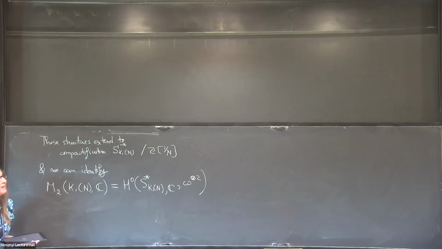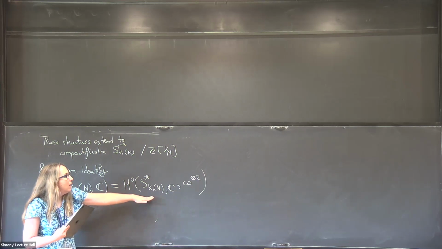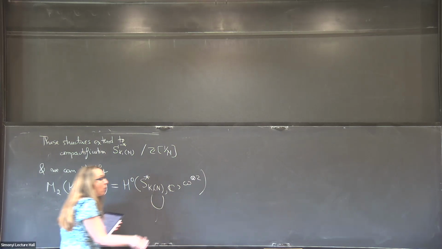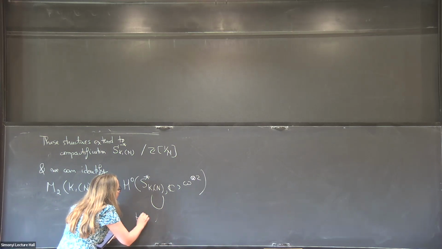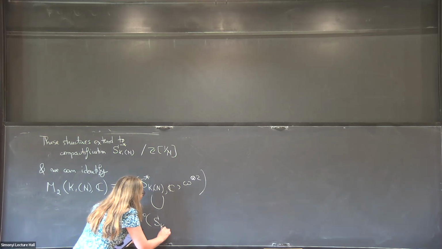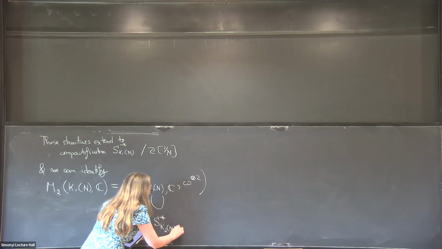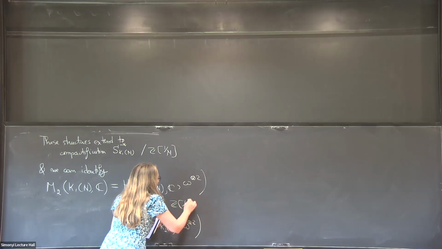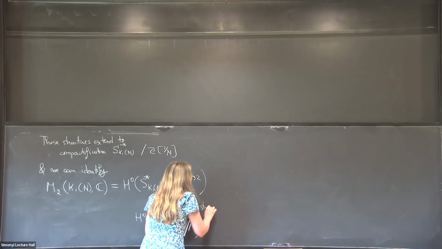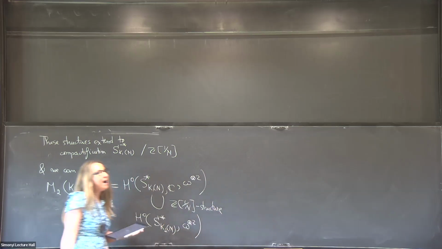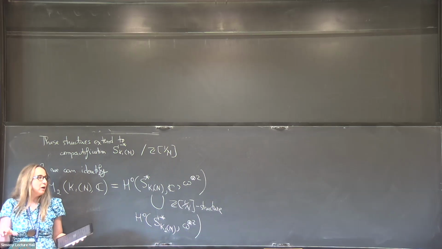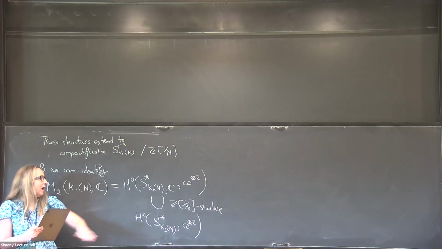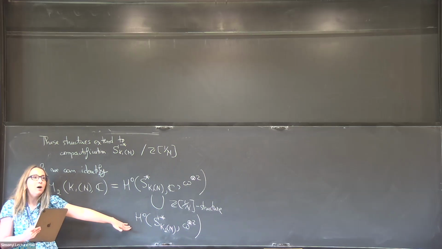So it looks like I haven't done very much, right? Because we already had this space, and here I've base changed it to the complex numbers. But now the point is that there is a natural Z[1/N] structure in here, which is just H0 of this without the base change. So this is a Z[1/N] structure. So by having access to the moduli problem that's defined over Z[1/N], you also get the Z[1/N] structure on the space of modular forms.